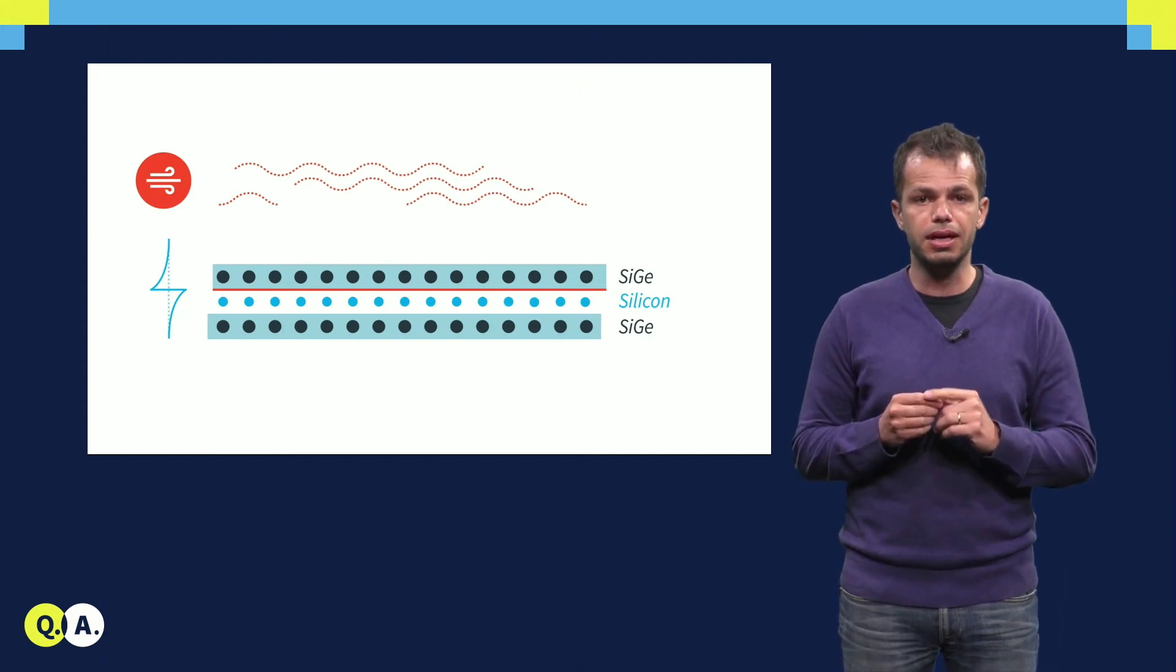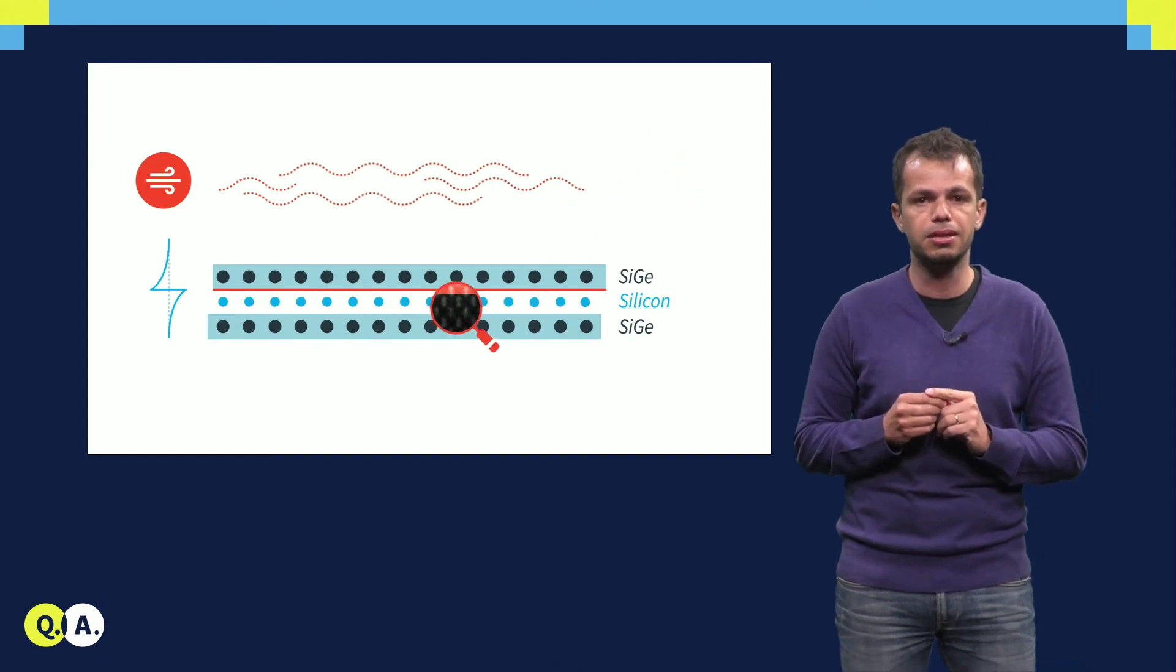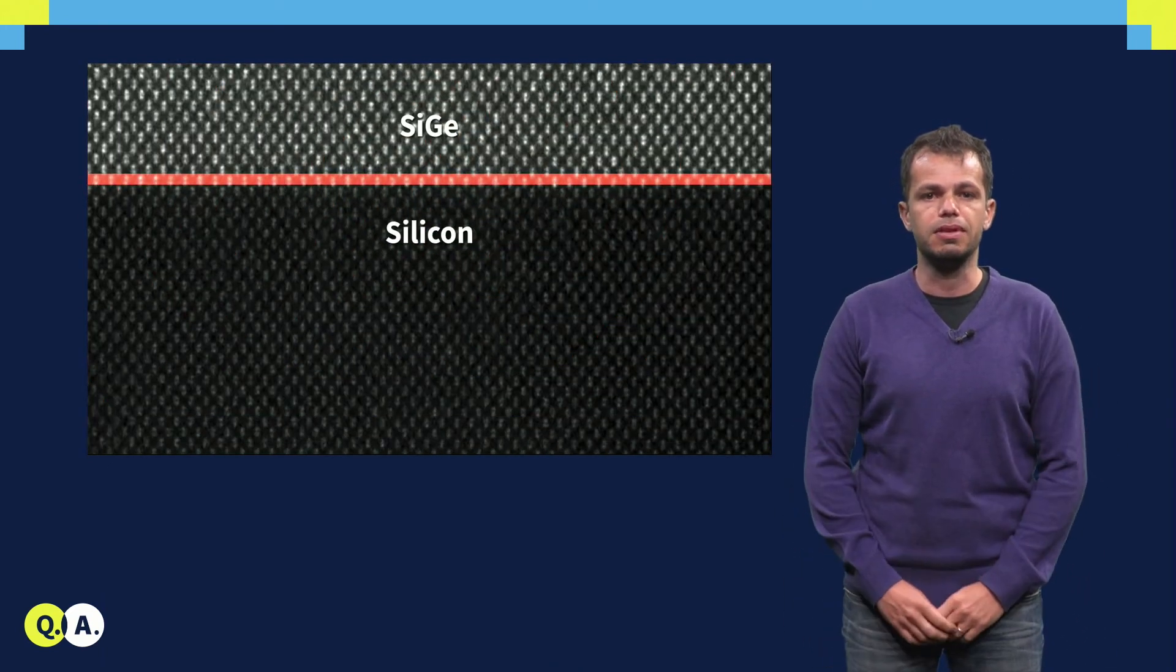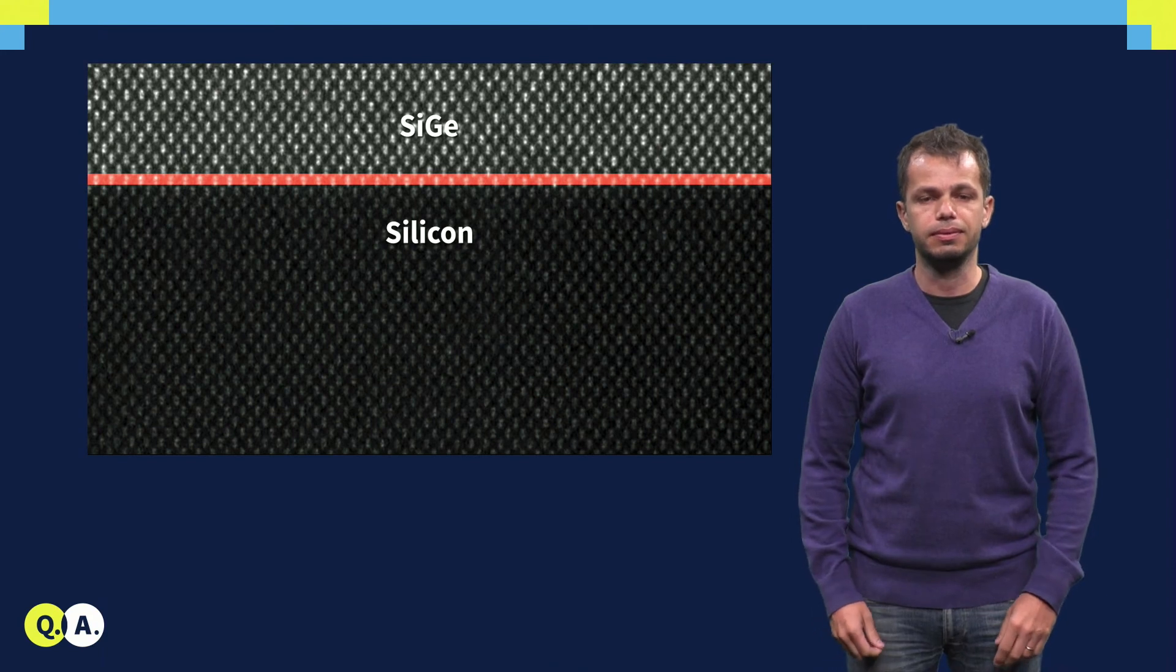If you want to isolate one single electron spin and make it a qubit, you need to know the properties of the material very well. Once we make our crystal into a silicon heterostructure, we usually break it and have a close look at it from the side with a high-resolution electron microscope.